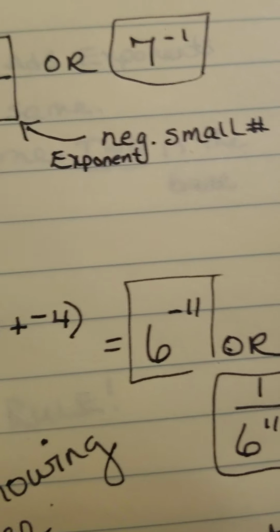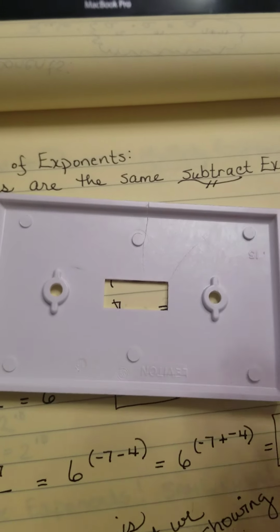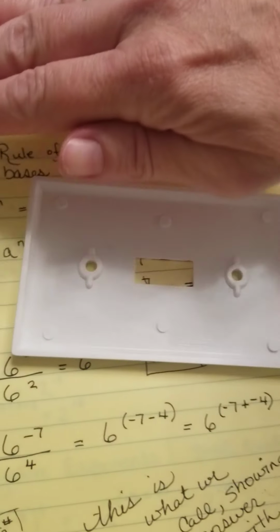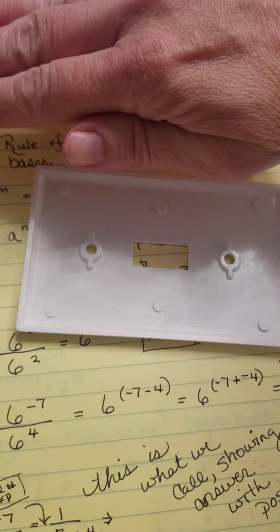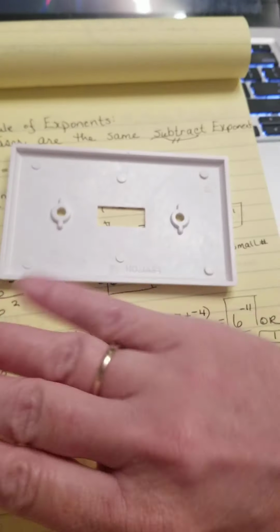So if you have a negative exponent, what you do is you take the negative exponent here and drop it down here. So I have my division line. Say this is my division line. And it is a negative exponent up here. Then if I drop it down here, it becomes positive. If it's a negative exponent here and I need it to be positive, I would move it up here. So negative, positive, negative, positive. You just flip it over that division line.